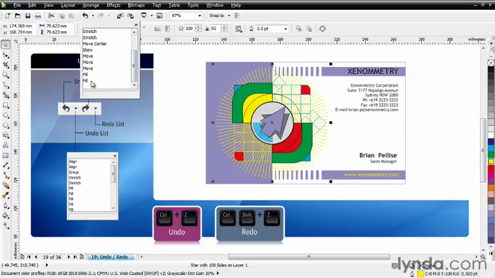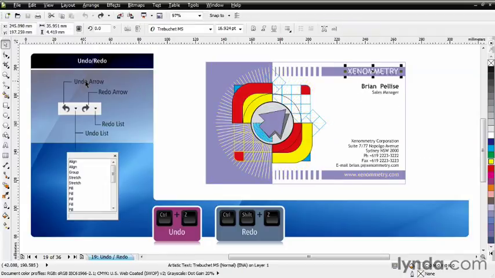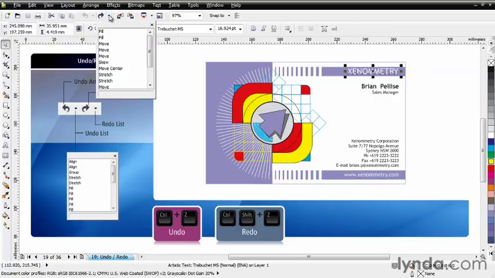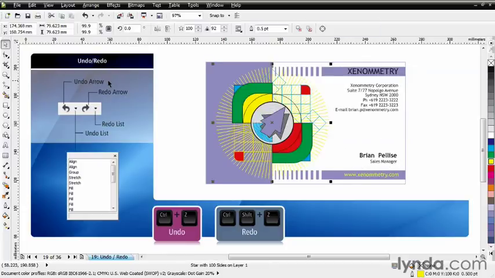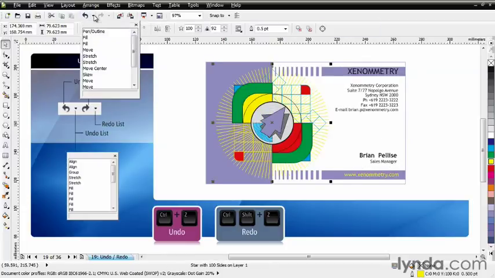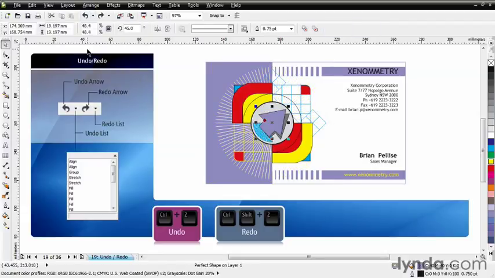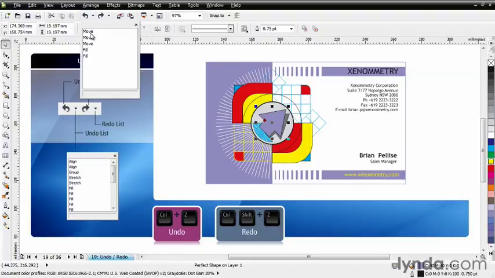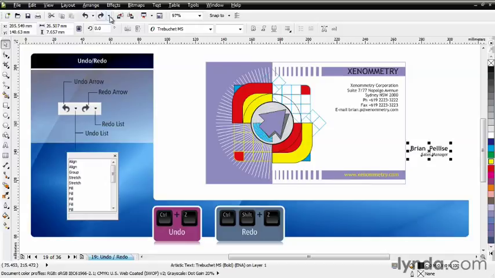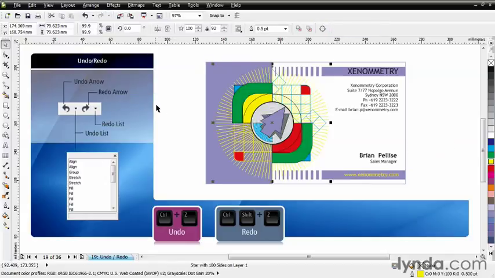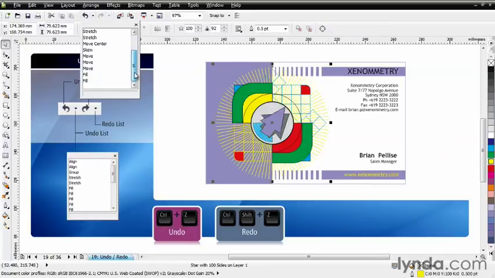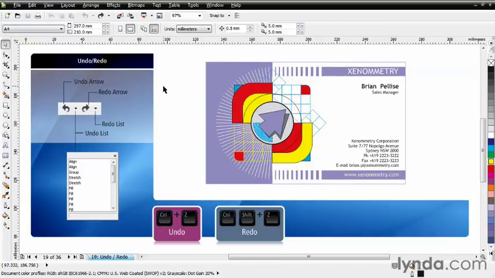And if I were to go back to my first point, so click here, can you see automatically it undoes straight to that point. And if I go to the redo, go all the way to the bottom, and I can click there and I can redo all the way back to that point. Back to undo, and I can pop in the middle somewhere. So say I move to this point where skew is. If I can remember some of the things that I've done, at least I can jump throughout my list and have a look, as you can see there. Go back, redo everything, or come back here and just undo everything.